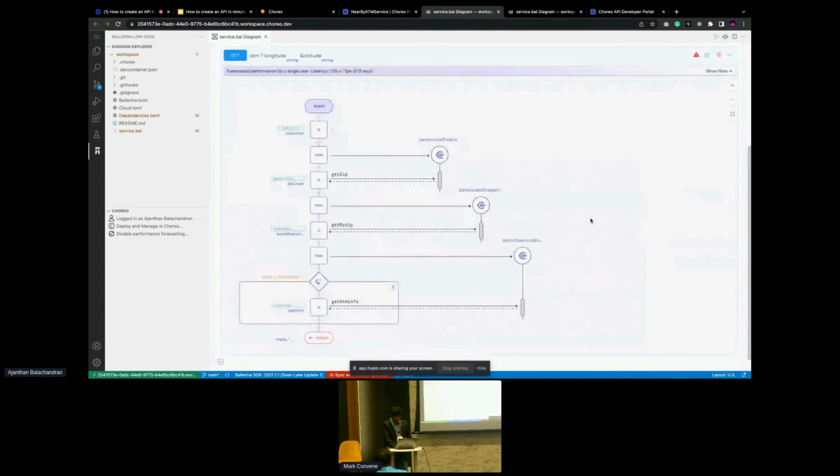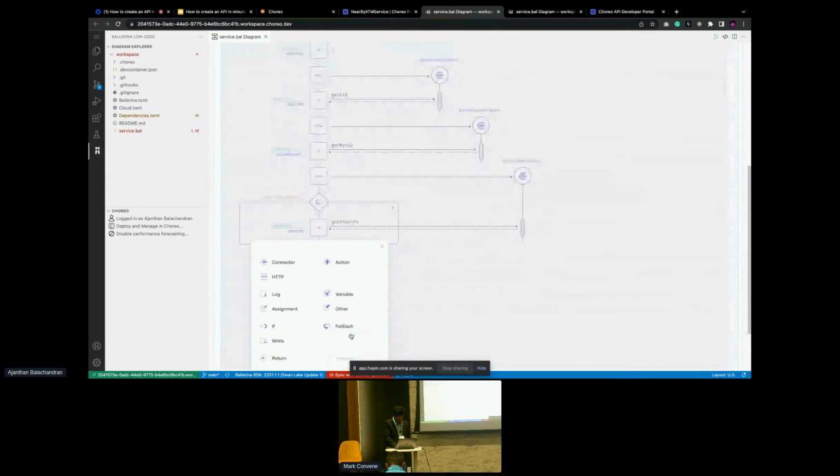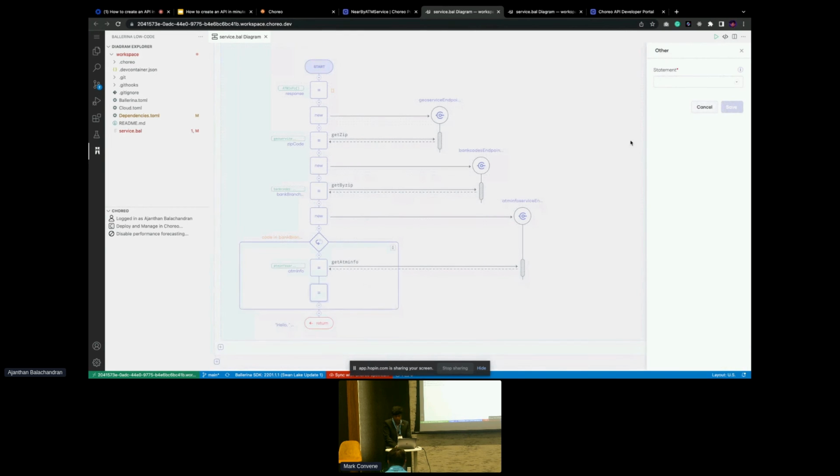Now I have the individual ATM detail. Then I have to push that detail into this response variable. For that, I have to use the custom statement, a specialized statement. Other, and then my response is an array variable.